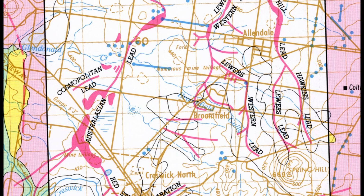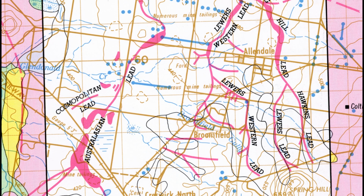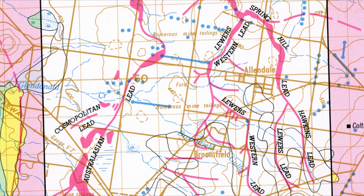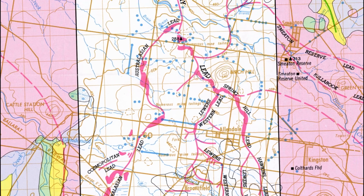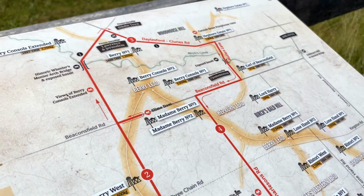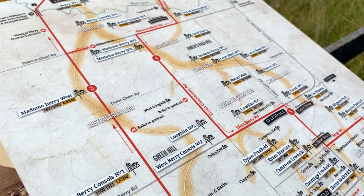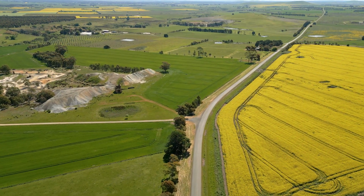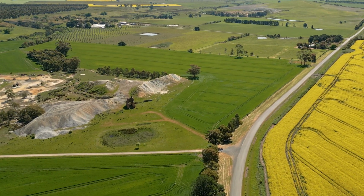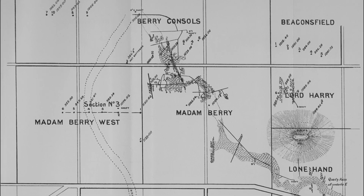But the richest deep lead system in Victoria wasn't to be discovered for quite a while, when shallow hints of riches were followed from Broomfield deep under the basaltic plains to the north, and the renowned Spring Hill and Berry leads were revealed. 51 tonnes of gold later, today we're reminded of this region's former glory by the huge piles of mullock and washed river rocks which these miners extracted from deep beneath the ground. So let's have a look beneath the ground.